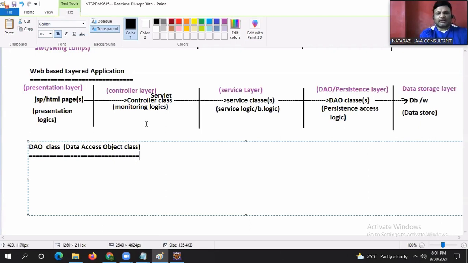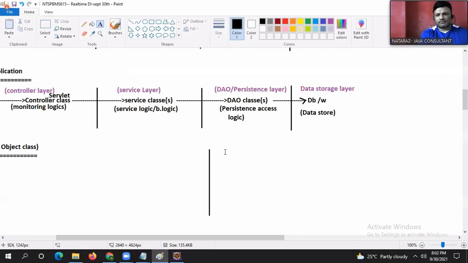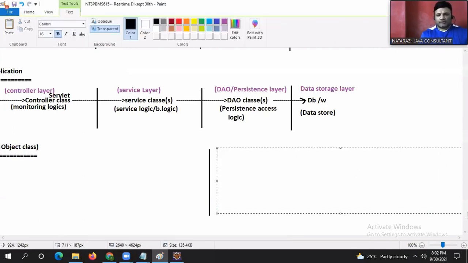Now listen very carefully. These wordings will follow you for a lifetime. After joining a company, every project is a layered application. Please focus. I will give one project. I will make you develop one or two projects as assignments.